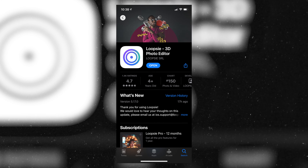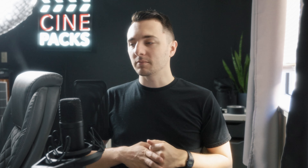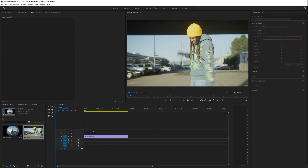The method I'm going to show you today only uses your iPhone and Adobe Premiere, or whatever you're editing in. It's kind of an unorthodox method. What you're going to want to do is download this app called Loopsy. We're going to edit in Adobe Premiere, find a screenshot — it only works on certain shots so you'll have to play around with that — then airdrop that JPEG to your phone or upload it to Google Drive. We'll bring that into the app, animate it, and send it back to Adobe Premiere.